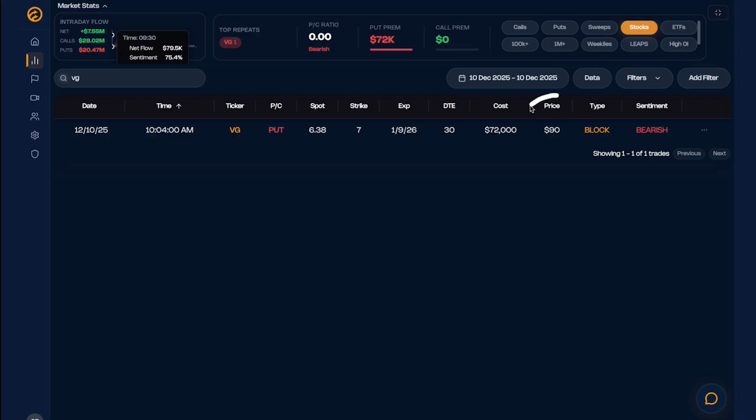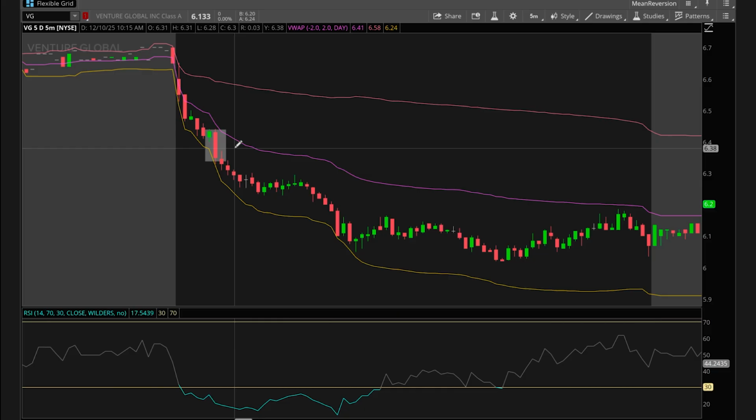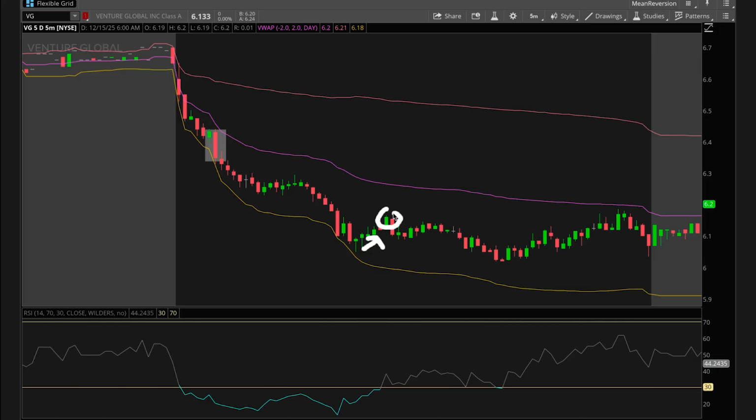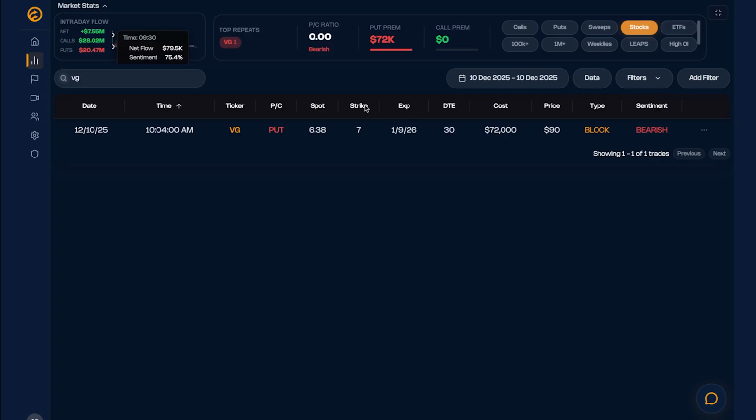But when we look at the price fill behind this contract, this buyer that bought these VG puts got filled at $90 per contract. And these contracts went from $90 per contract all the way up to $165 per contract at the peak P&L of the day, which would have been that low. And shortly after, obviously, we would have taken the exit. We could have capitalized on anywhere between 60% to even upwards of that peak P&L of 83% returns on this trade.